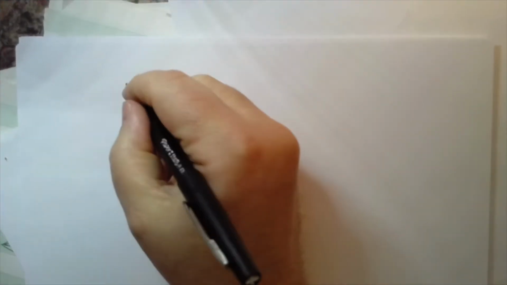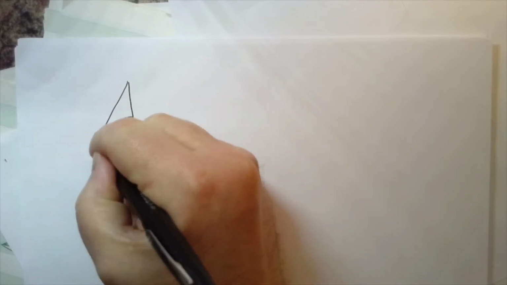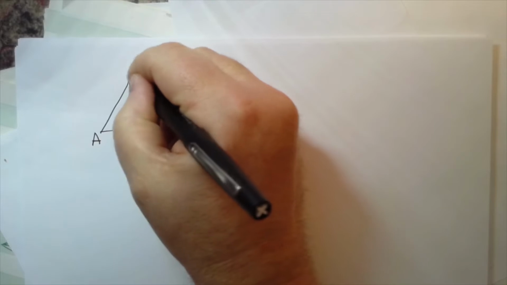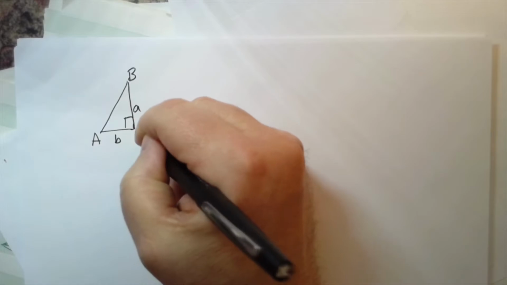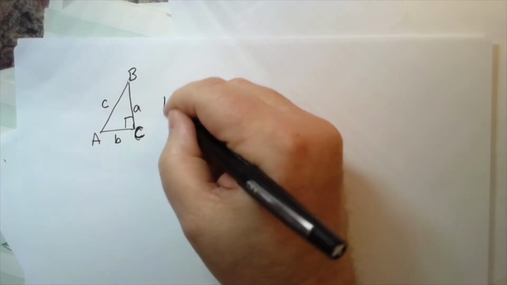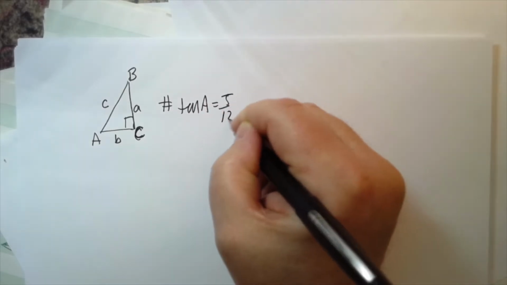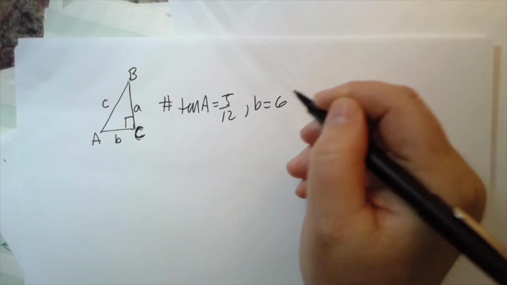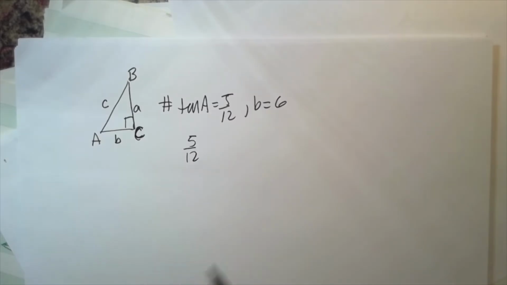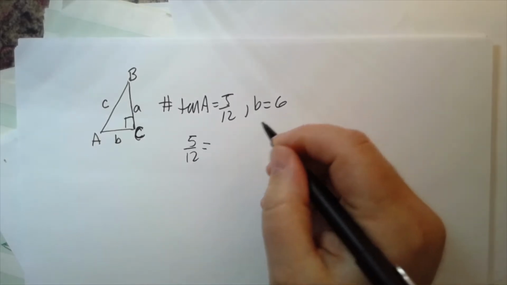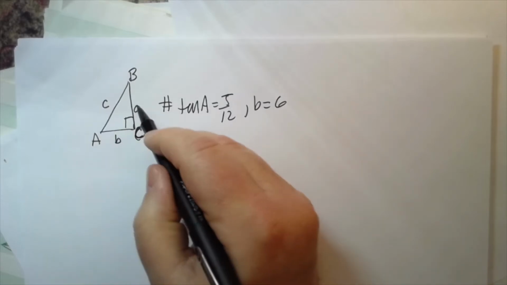Alright, so we're finding the missing sides where we have a right triangle, with angle A and opposite side little a, angle B and opposite side little b, and then opposite the right angle, the hypotenuse is c. Now, number 12, they give us the tangent of A is 5/12, and b is equal to 6. Now, this is a ratio, so it doesn't have to actually be those values, which obviously it's not. So what we do have, we can also write as a over b, opposite over adjacent.